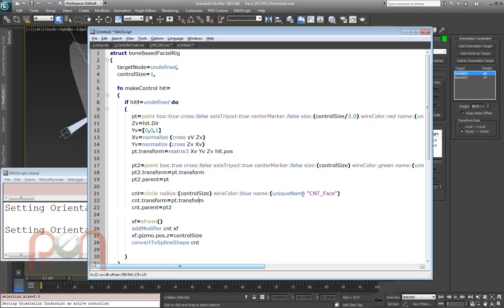Does Max have log on action on viewport? Not sure what you mean. Will a script be provided? I don't know what you mean by log on action on viewport. I'm not sure what you mean by that, CK.